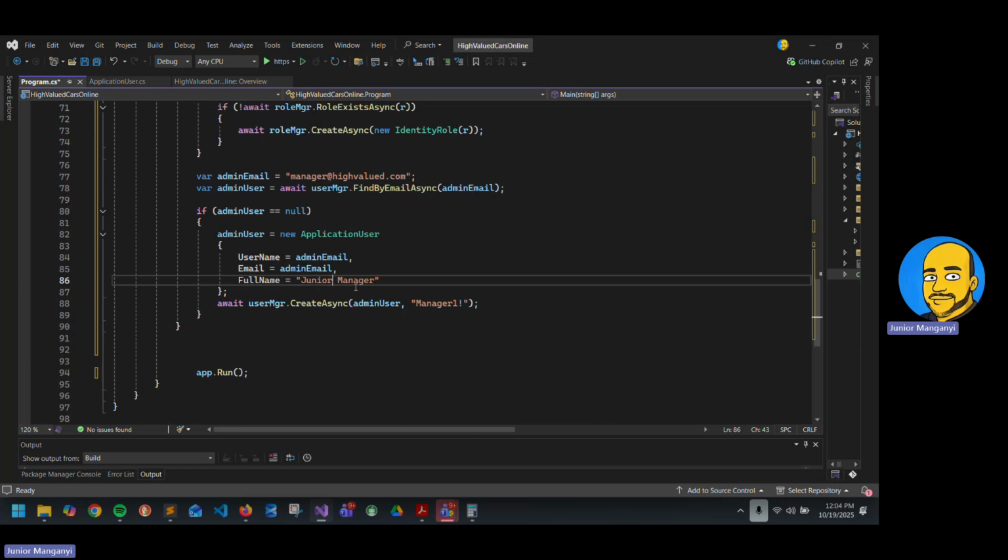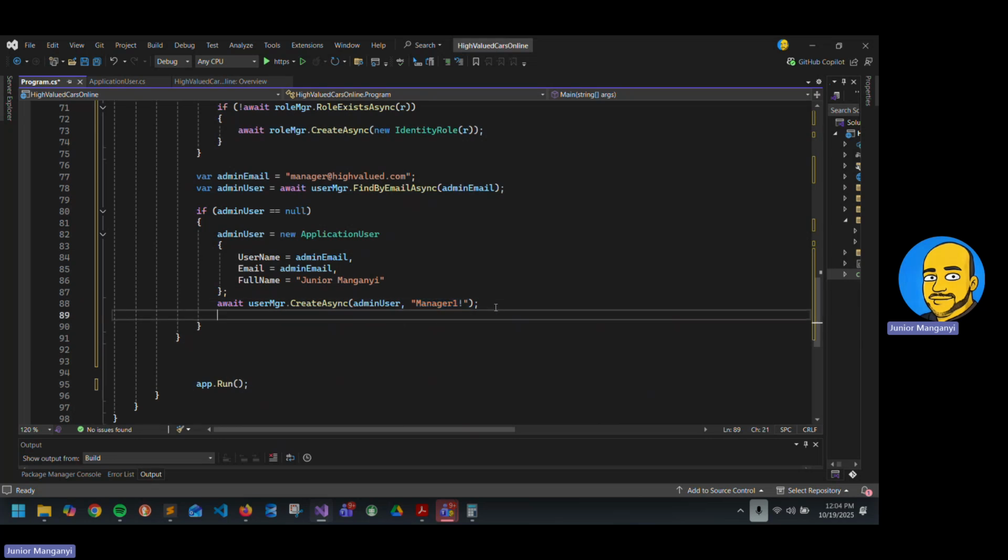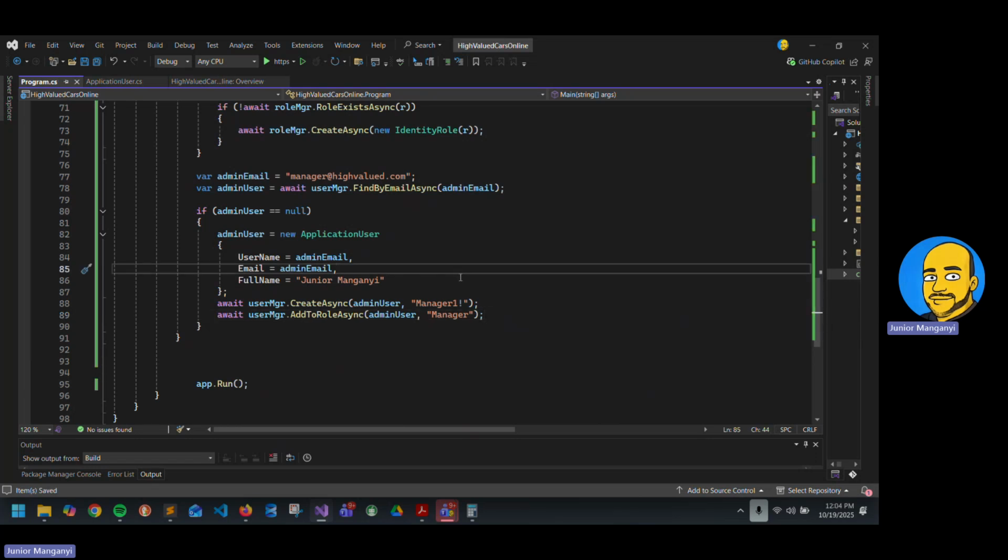Let me just insert myself there. Then you provide a name there, so that will be FileSharp. And then after that, we will need a password. So yeah, I think it has done that for me. CreateAsync, so this will save as a password. Then the last thing that I need to do is to add that role, which is manager. So save this for me, that is important.